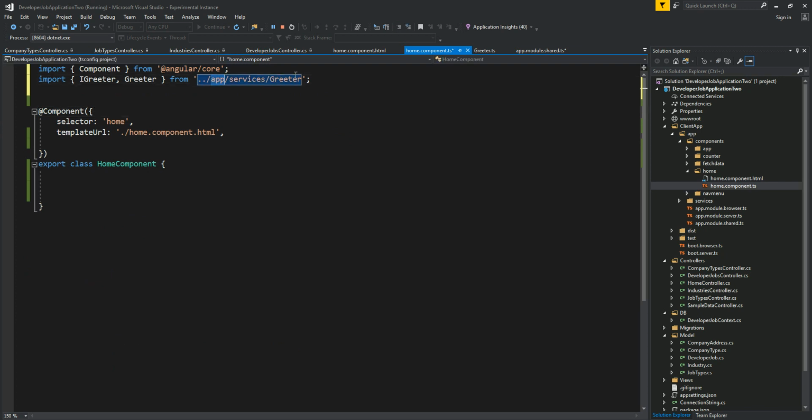The hierarchy might be different here because I am inside the home directory, so I couldn't find it. If I go out one more level, that's where my services is, and that's where my greeter resides.